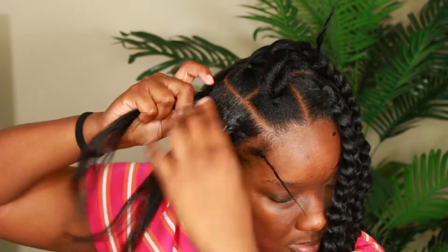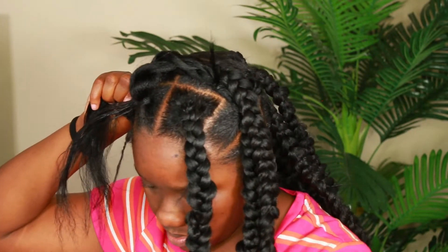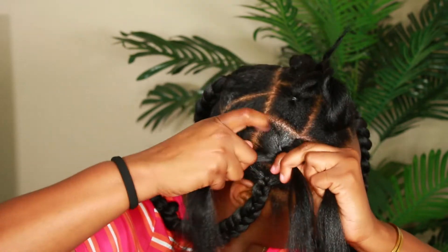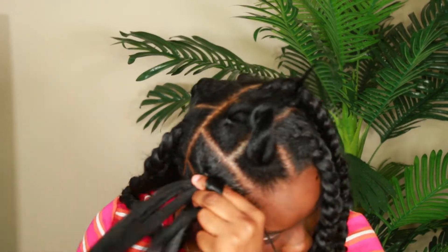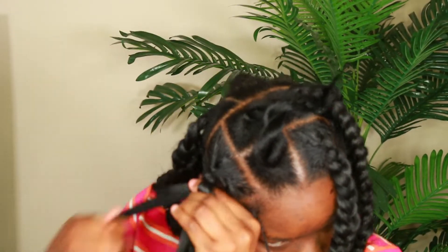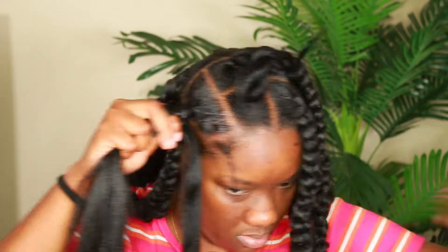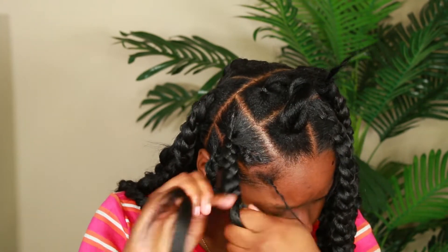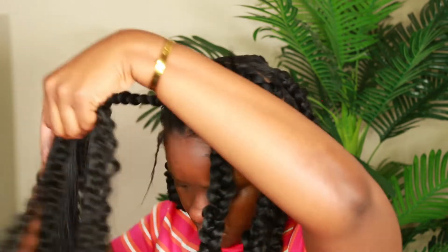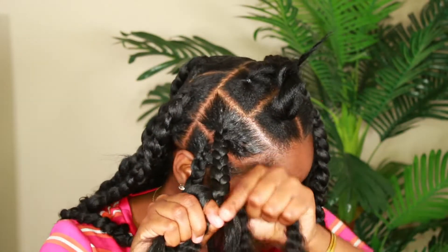This was my first time doing this, so I am teaching you guys as I teach myself. When I did the back row it did take me a couple times to get the hang of it — in terms of size and how much curly hair to use. The density of your hair might be different from mine, so it's all trial and error. Start from the back, try it, see what you like, and if it doesn't look the way you want, take it out. I had to take a couple of mine out too, so just practice and you'll get better every braid, I promise.